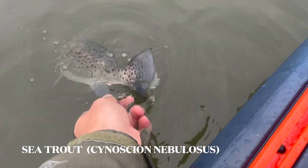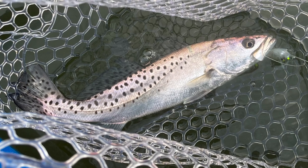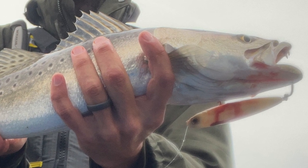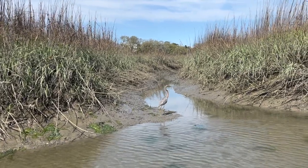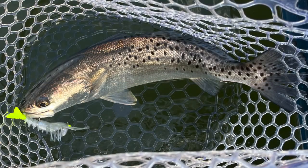Unlike some of the freshwater fish we discussed, sea trout are not salmonids. Rather, they are members of the drum family, but everyone calls them sea trout, speckled trout, and gator trout. These bronze and silver beauties certainly resemble salmonids with their spotted sides and fan-like tails, but their notched dorsal fin and prominent canine teeth suggest otherwise. Common to the Gulf Coast and South Atlantic states, this estuarine fish is found inshore along salt marshes, tidal creeks, and other shallow water features. Your average speck isn't terribly hard to catch once you find her, but the large adults reaching up to 35 inches known as gator trout are a bit less common.